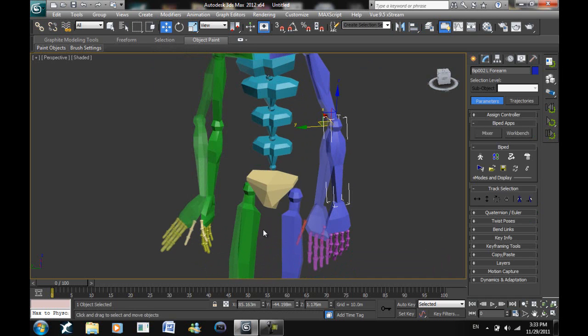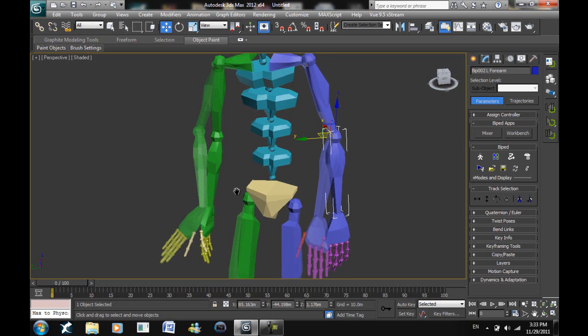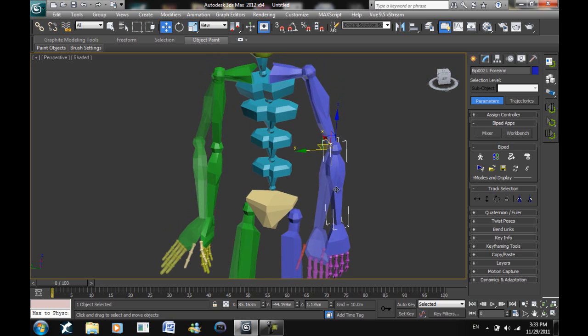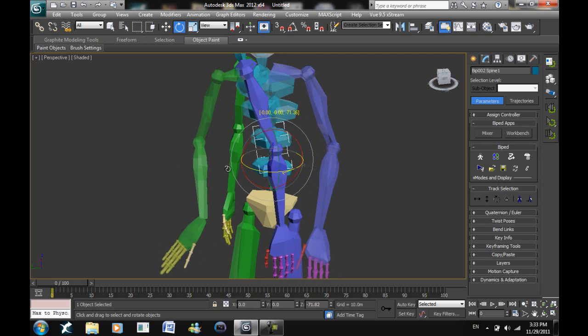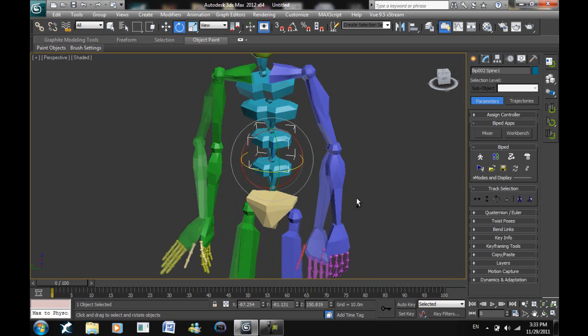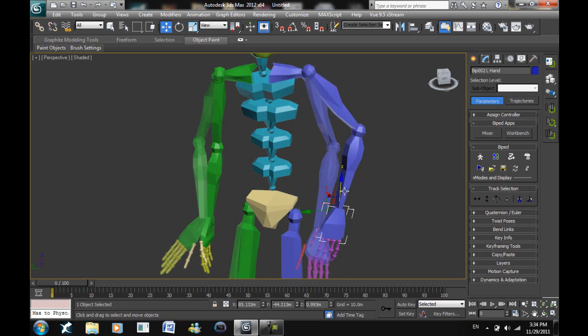The human bone system has something called IK. This IK is how your bones work. For example, you will see that if I rotate this, everything rotates with it. This is the IK. Your bones are attached to each other. Same thing for the hand. Here you can't move this part alone. See, if I move this, the whole hand moves with it. So the IK between this part and this part is very strong. So I aligned this, but it's not in the suitable place because the hand is not in the suitable place.